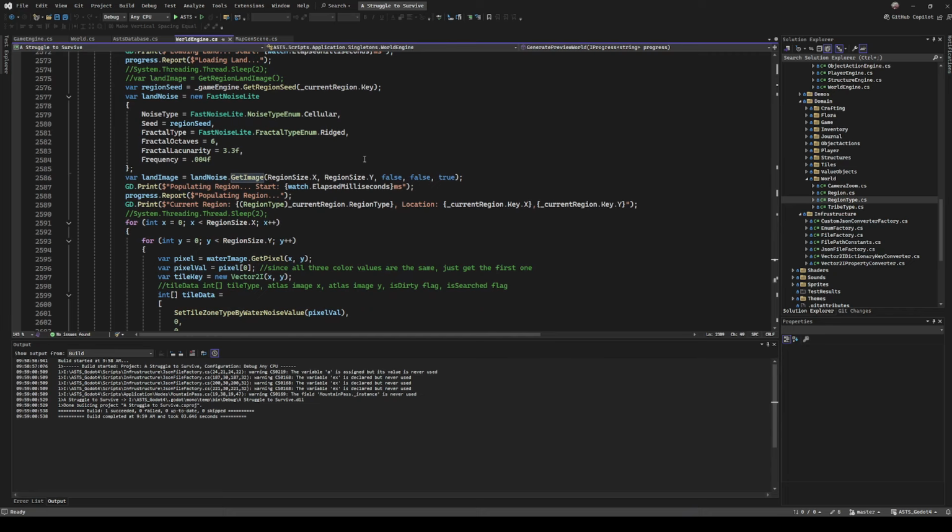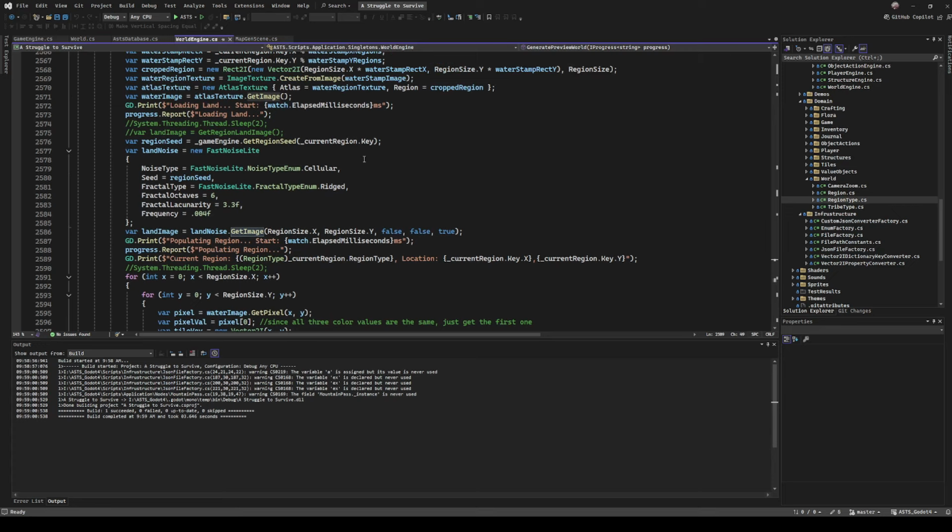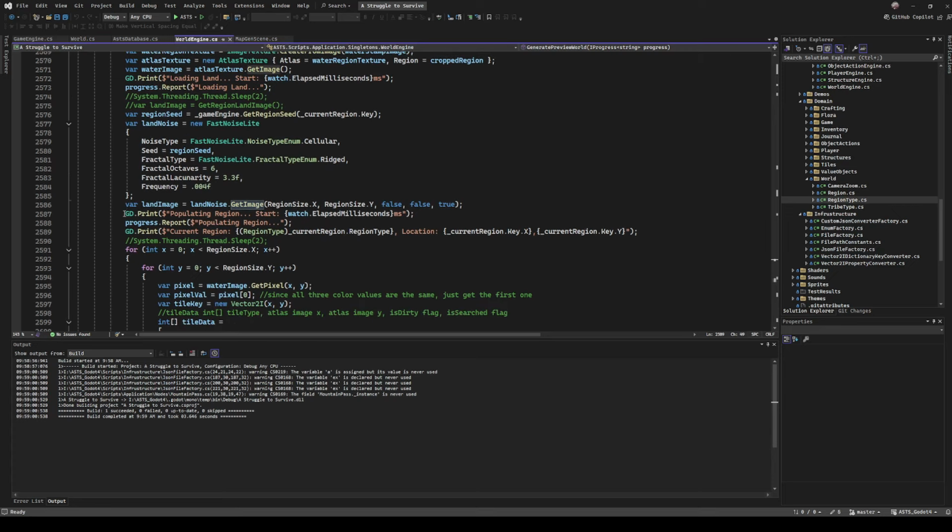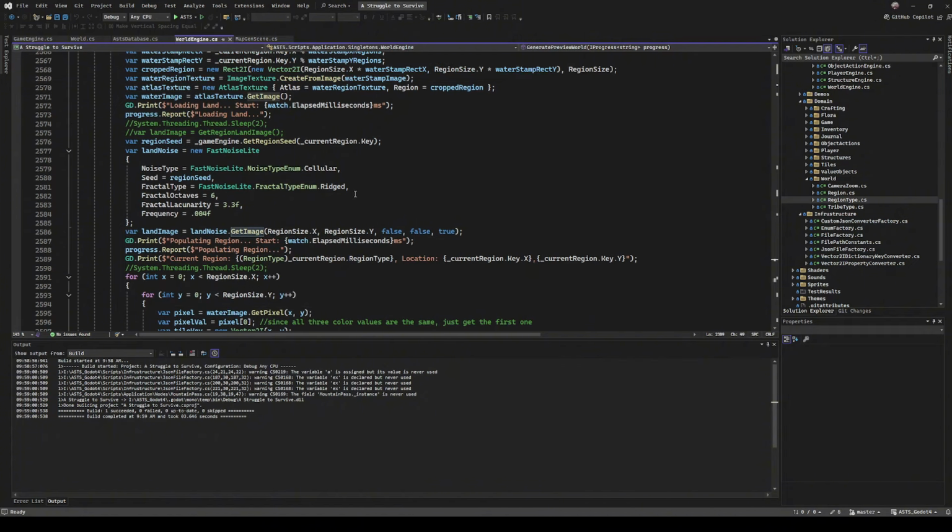Really, I'm just getting... well, okay, so right here, you might wonder, how am I generating my regions? So I've got my big master region, and that master region determines the world map by looking at the pixels, determining the tile types. But remember, I store all of that in my dictionary.